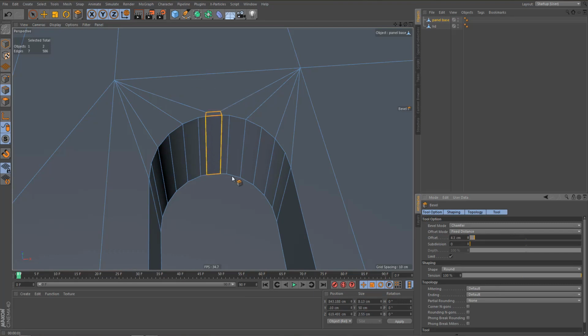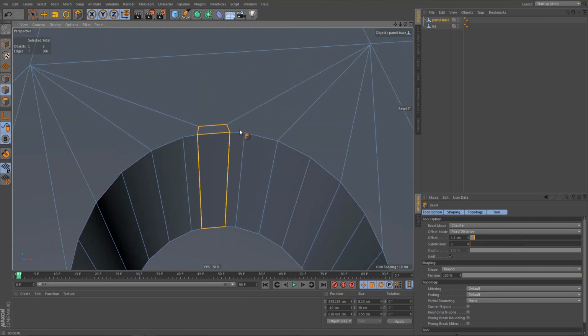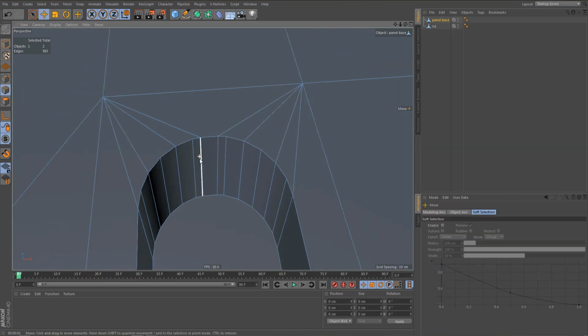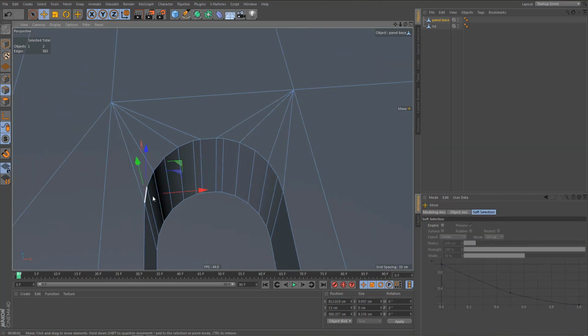Let's use a small offset, optimize, then I'll just weld these points. And then I can select these edges here.